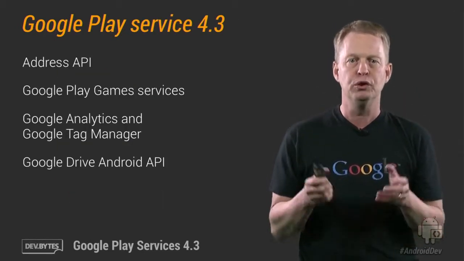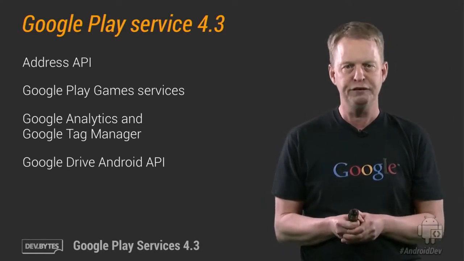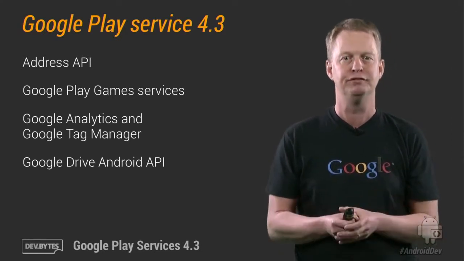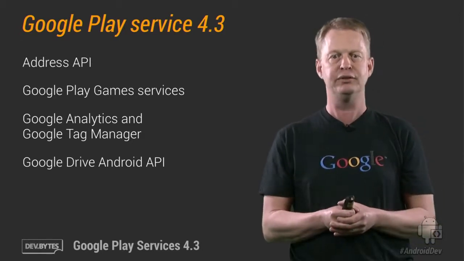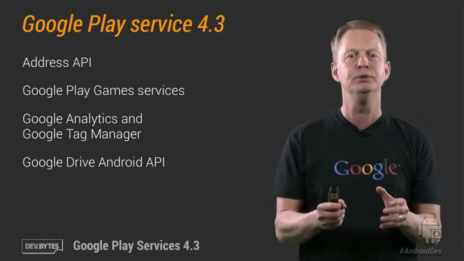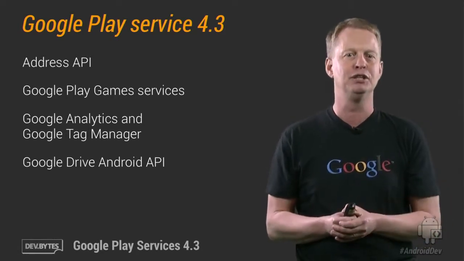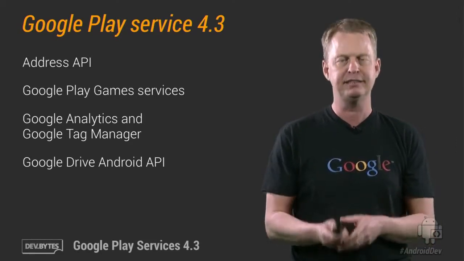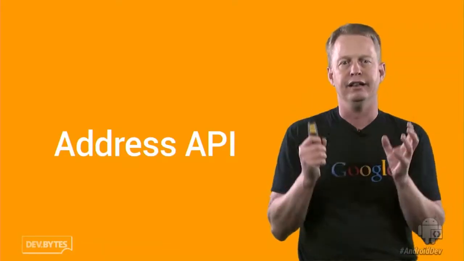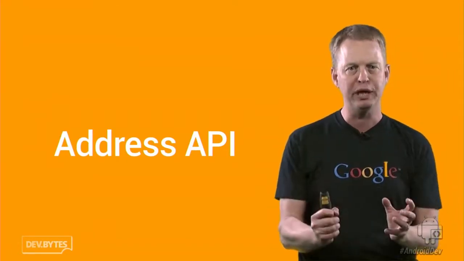First of all, we'll show you a brand new Address API. Then we'll go through some exciting new features of the Google Play game services. We'll also cover the Google Analytics and Google Tag Manager APIs, which are also brand new to the Google Play Services family. And we'll round it off this time by showing you new stuff in the Google Drive Android API. Let's get started.